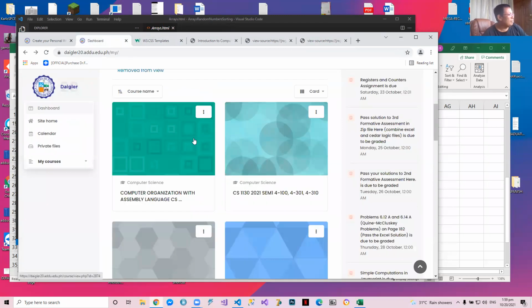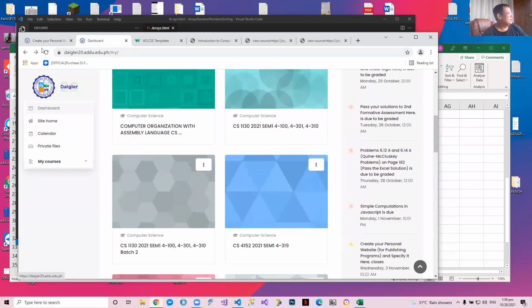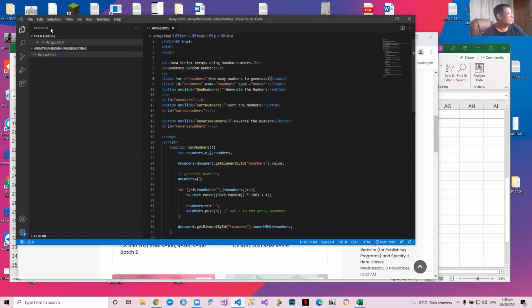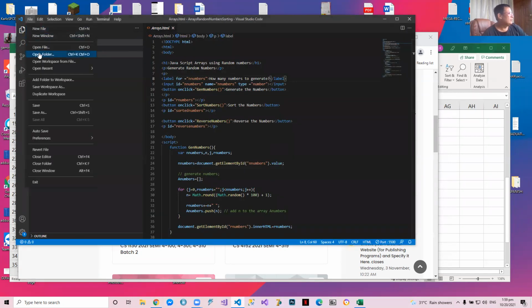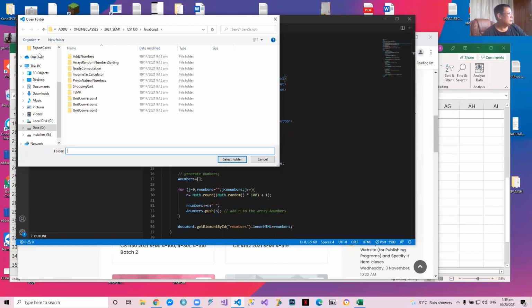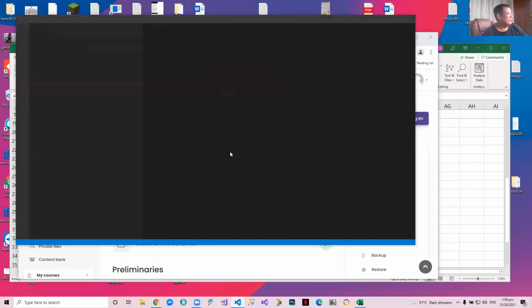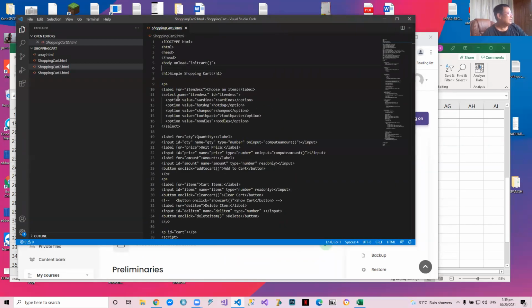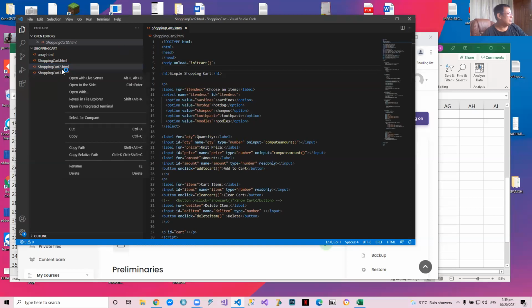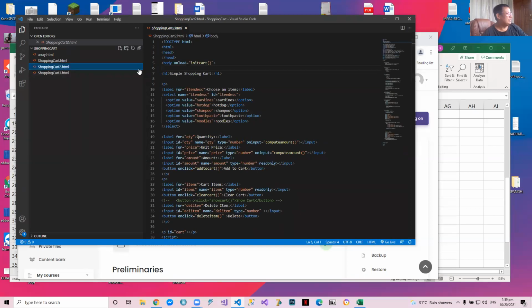And the last program that you will create is a payroll program. I don't have a payroll program, but it should be like a shopping cart. A shopping cart like this. Now let me show you the shopping cart.